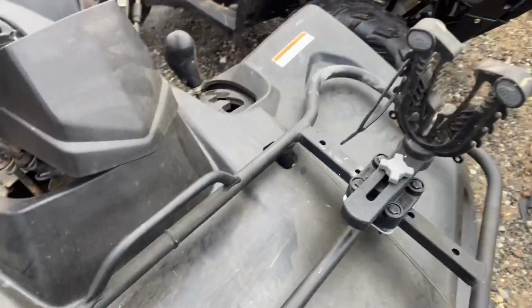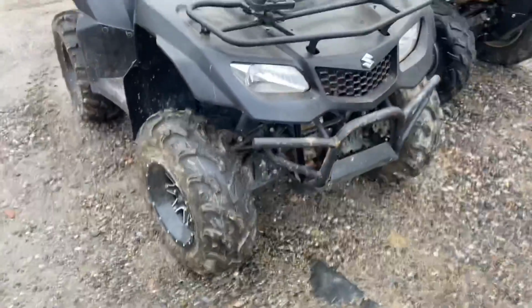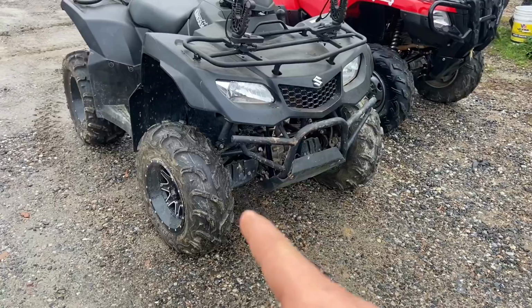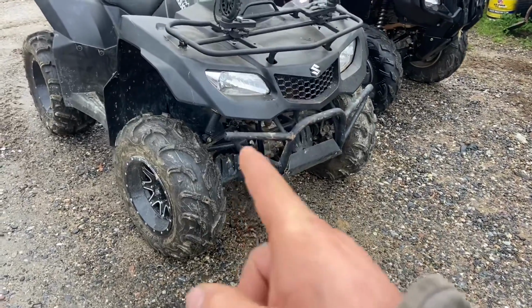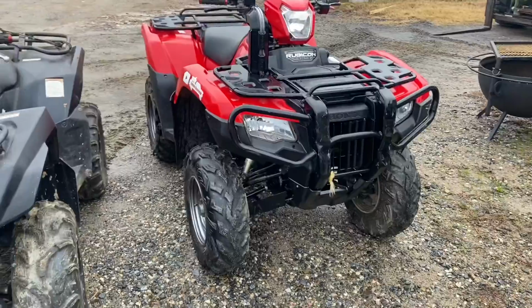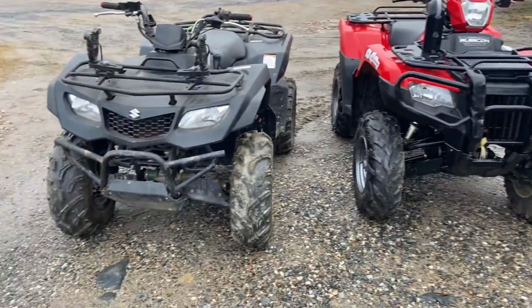Okay, now that's the next thing, okay? The brakes on this thing work 10 times better than that. The front brakes stop you instantly compared to that. But these pads have already been changed at 600 miles, and they were metal on metal. So the stock pads suck. So I put EBCs on there. That one's on its second set of pads. They were replaced at about 1,000 miles, I believe. Maybe a little more than that I got out of them.